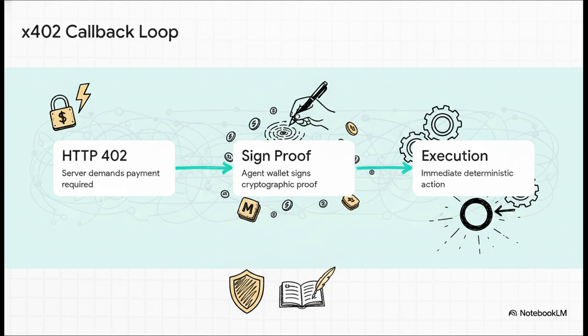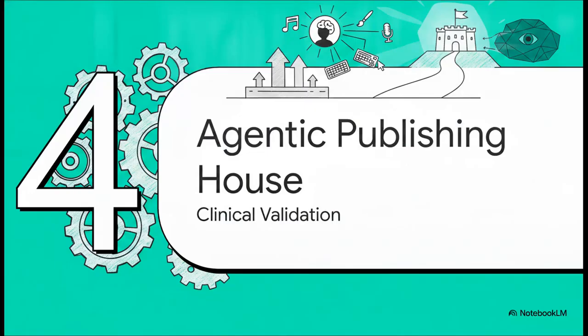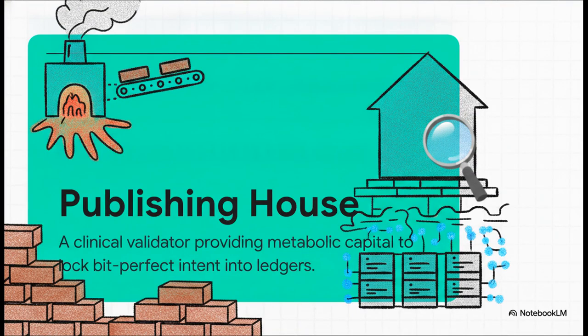A real game changer. Section 4, the Agentic Publishing House. This is where we completely re-engineer the venture capital and business landscape to actually support the creator. We really have to fundamentally separate the AI metabolic engine from the agentic layer. The AI, it's just the furnace, baking the discrete units of truth, the bricks. But a pile of bricks isn't a house, right? The Agentic Publishing House is the sovereign anchor that takes those bricks and builds a habitable, deterministic foundation.